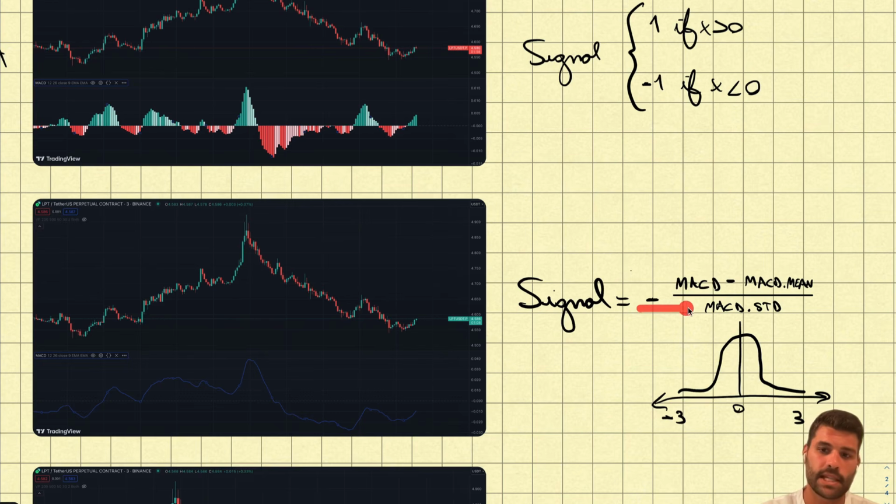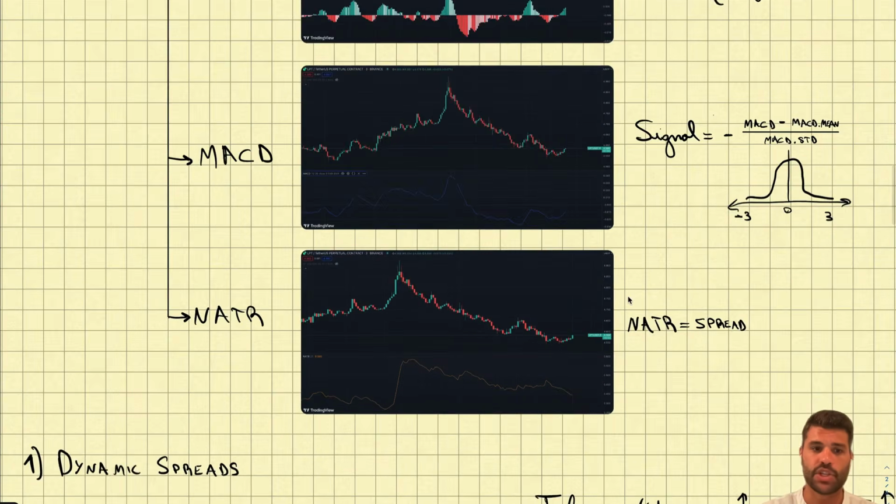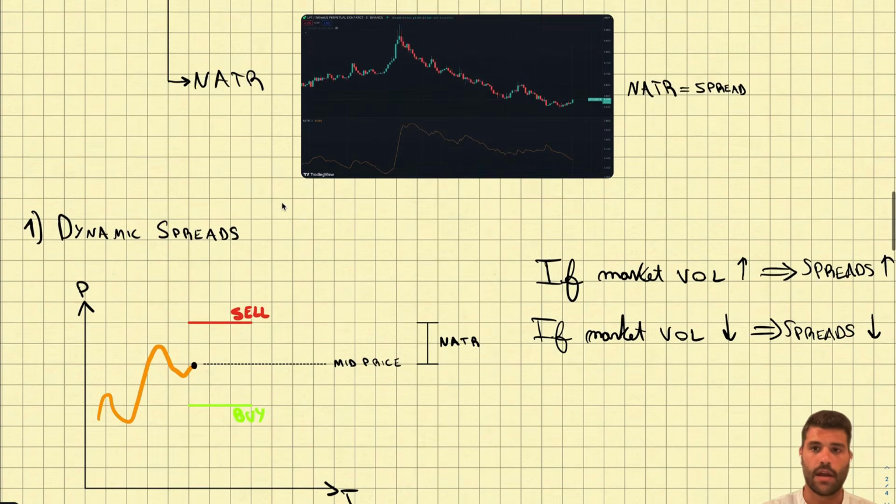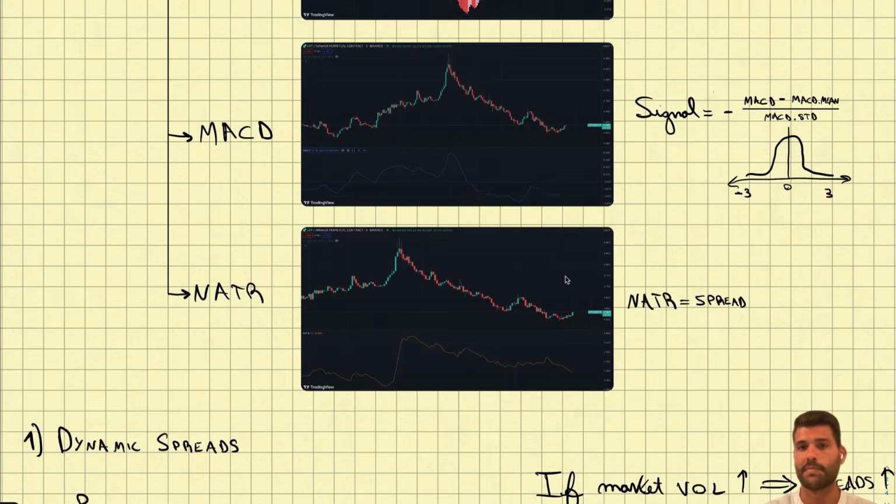And we are going to make it negative because if it's positive, we are looking for a short, and if it's negative, we are looking for a long. So that is why we are changing the sign of the signal. So all the things that I mentioned is because we are going to shift the mid price in the second example.